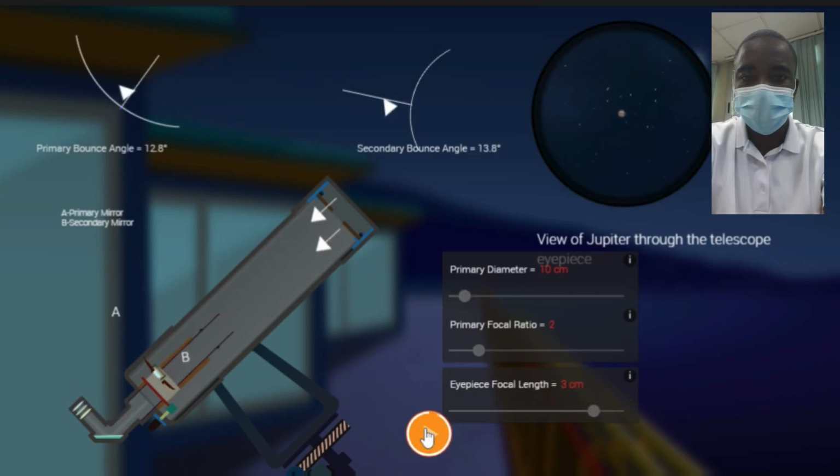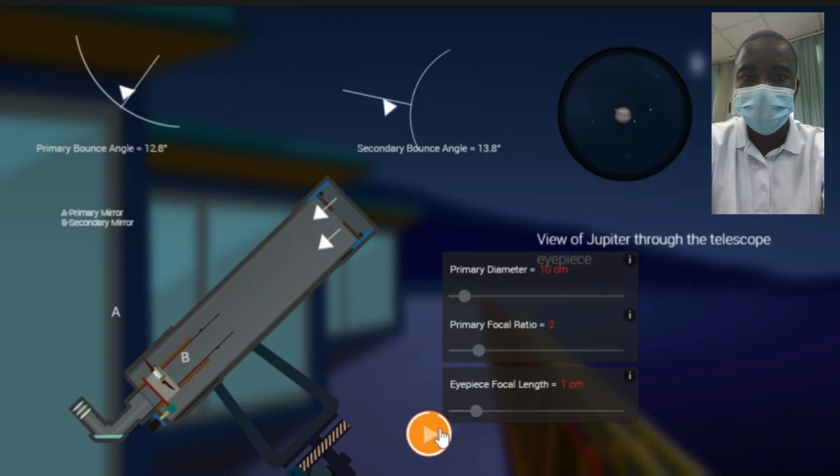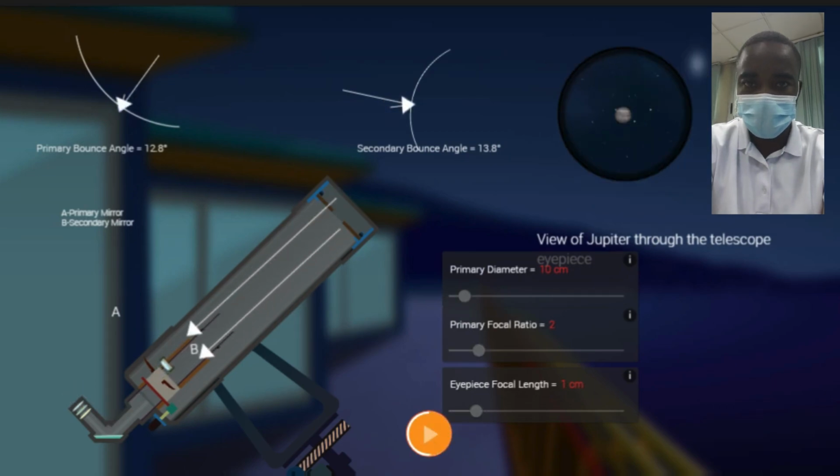Since the primary focal length in this simulation is 200 centimeters and the eyepiece focal length is 1 centimeter, the resulting magnification is very high. This makes distant objects appear much larger, but it also reduces the field of view, meaning that less of the sky is visible at once.